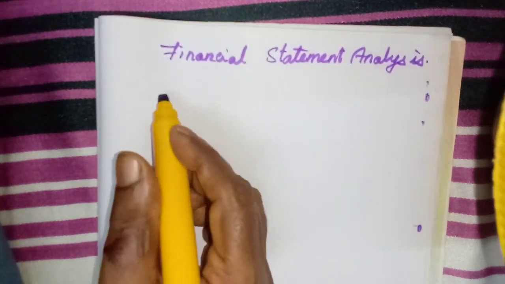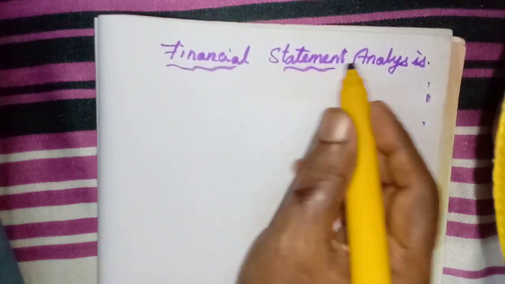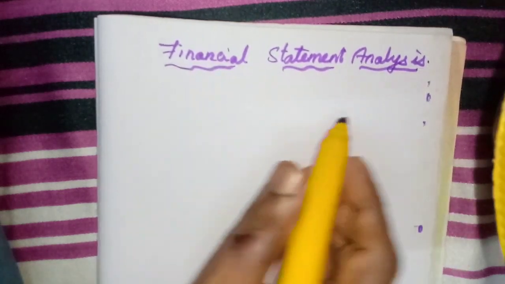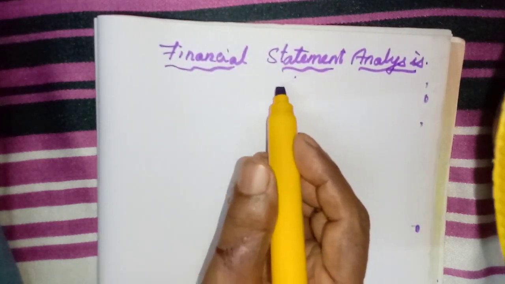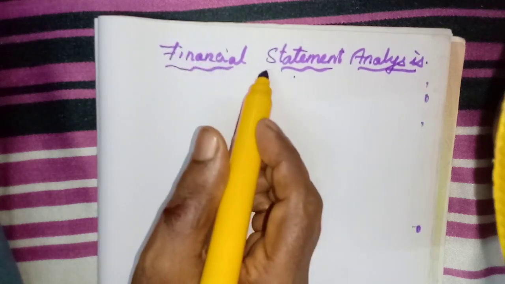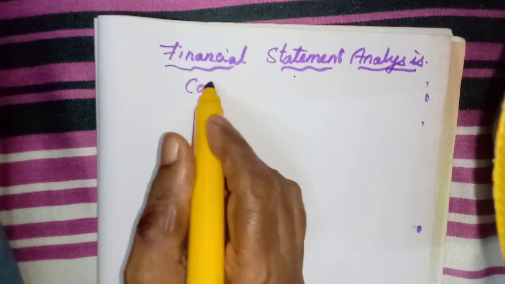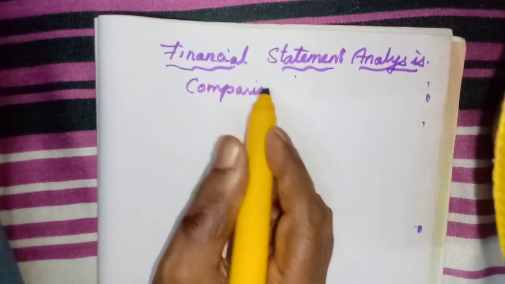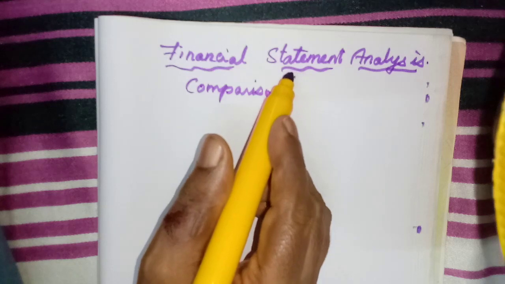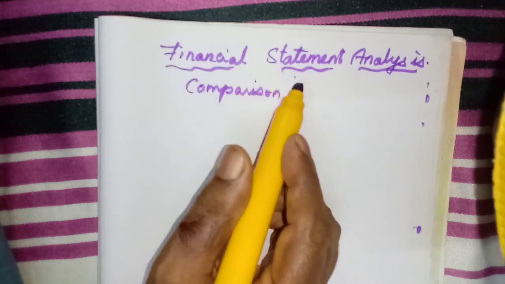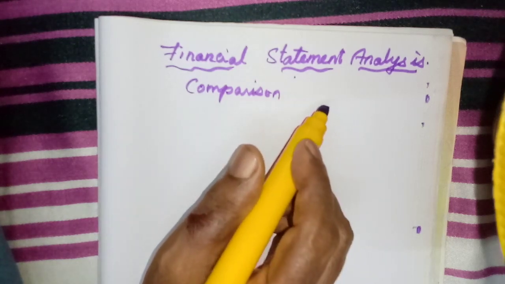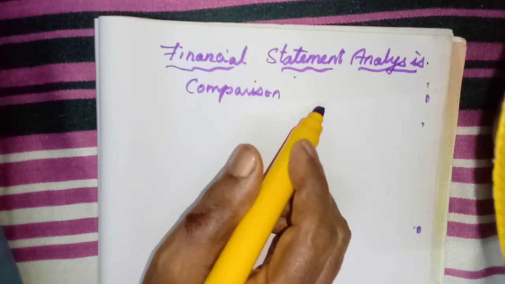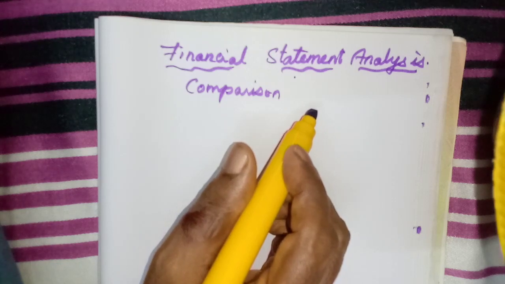So here, what they will do with the financial statement analysis, this is our lesson. We know analysis, isn't it? They will analyze the financial statement. That means the various items given in the financial statement, they will compare. Comparison will be done between the various items of either the income statement or the balance sheet. Only then they can get a better understanding about their business operation, how they can understand easily.